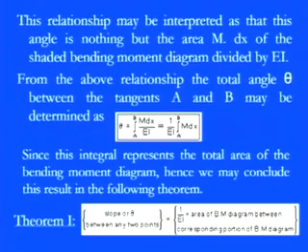With that, we can simply interpret this relation: the angle is nothing but the area into dx. So we have the area under that. If we integrate, we have d theta equal to M into dx divided by EI. Now if you integrate that, theta equals the integral, with the limiting conditions, of M into dx divided by EI. EI is a constant for the cross section of the beam and the material, so we just take it out.